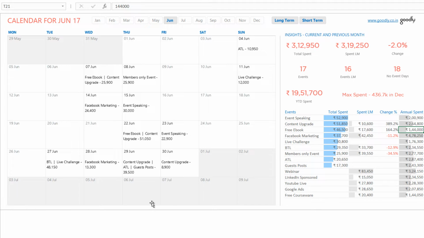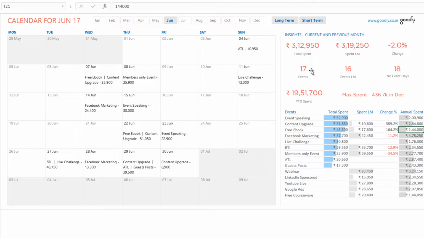Now, apart from the calendar, where you can see how the activities are planned in the calendar format, on the right hand side you also have some additional metrics that enrich the insights you get from the calendar. The first insight is how much is the total spent in that month. Somebody could ask, what is the total of all of these days that you're planning in the calendar? That is the total of the particular month. Somebody could also ask, what was the total last month? So we have the total last month as well, and obviously the change would be the natural thing to calculate. Was there an increase or decrease over last month? That's the percentage change.